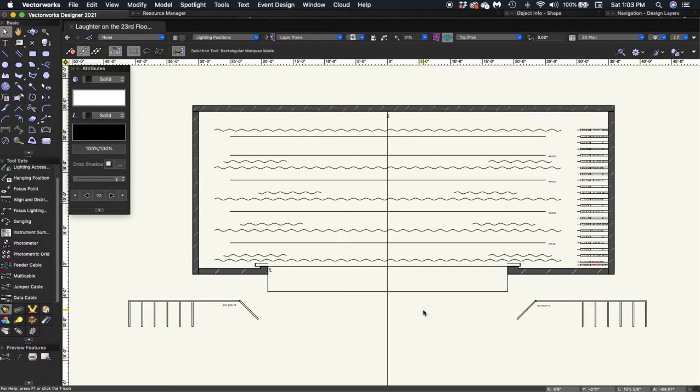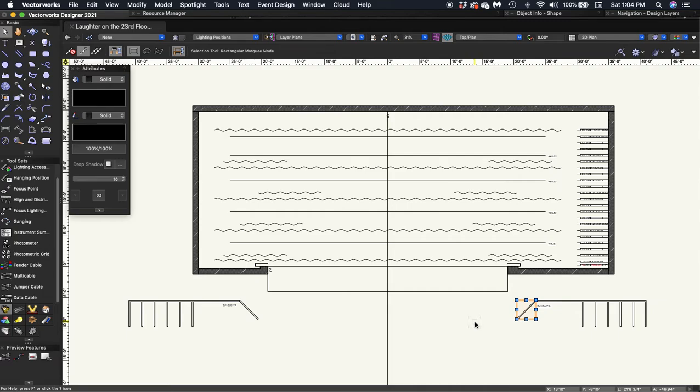So I've got my Laughter on the 23rd Floor drawing open, and I'm going to select just the plan view portion of our box boom 1 left, so that I can duplicate and move that to represent where our box booms 2 are going to be in the space.